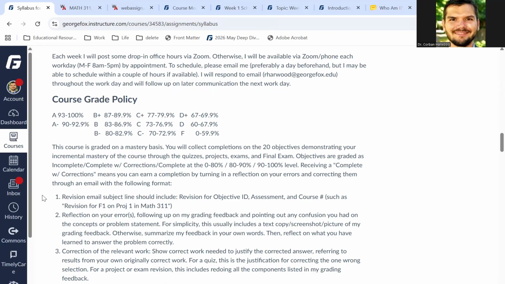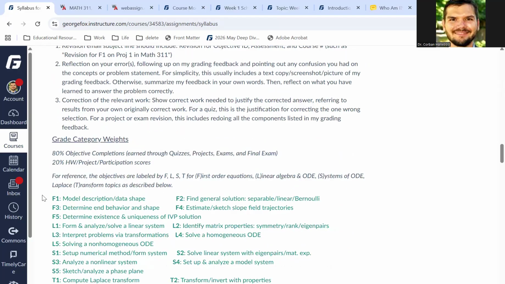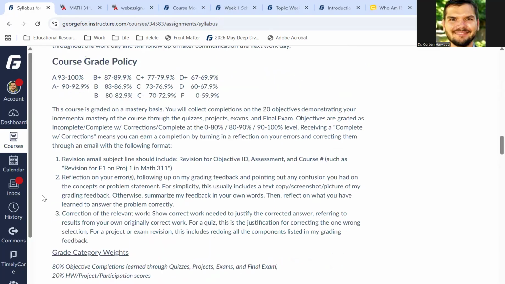And specific to this course, it's important that you know that all of the assessment, all the exam grades are based upon completion of key objectives. Those objectives are listed down below.